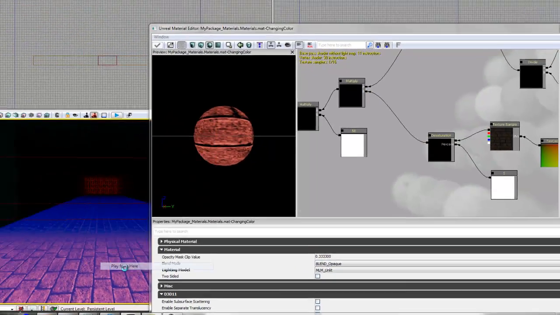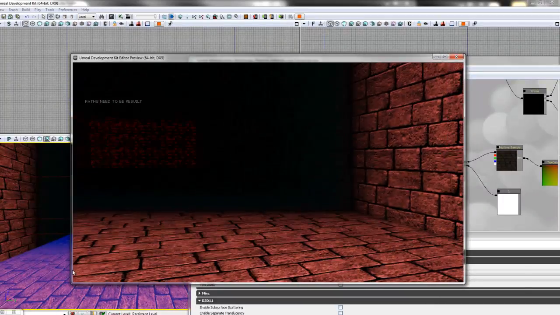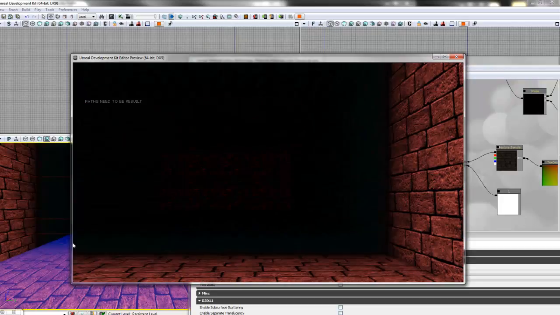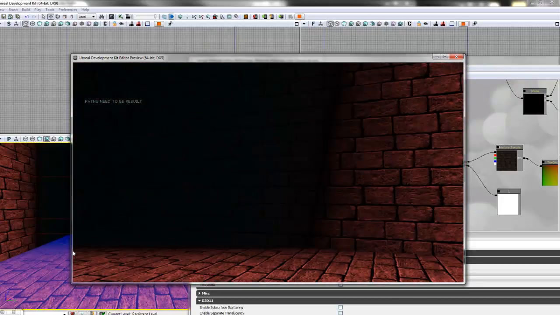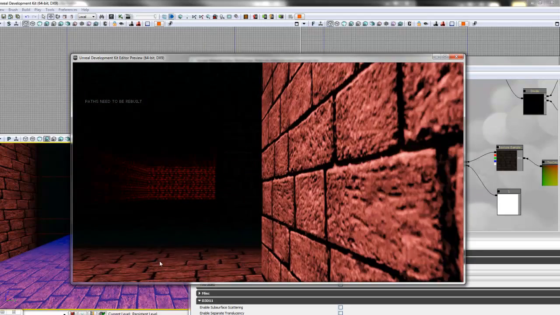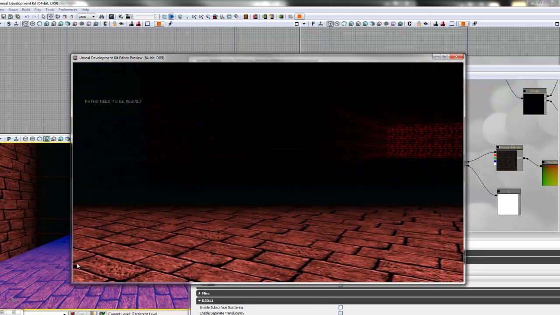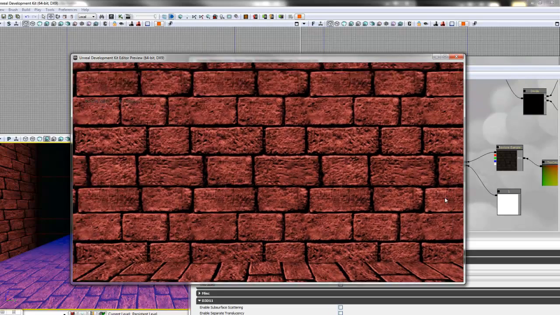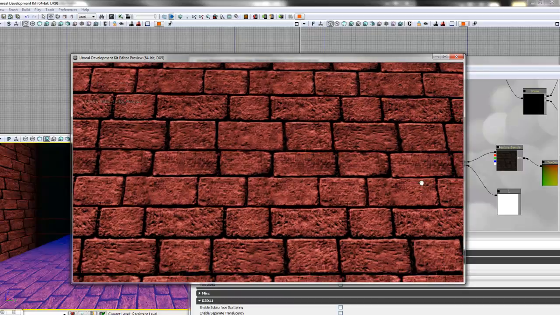Now let's play the level one more time. Now here I am just moving in the level, and as you see, the materials that are farther from the camera look darker. But if you look at the face, or basically if you look straight on, plain, like a wall, it would look pretty bright.